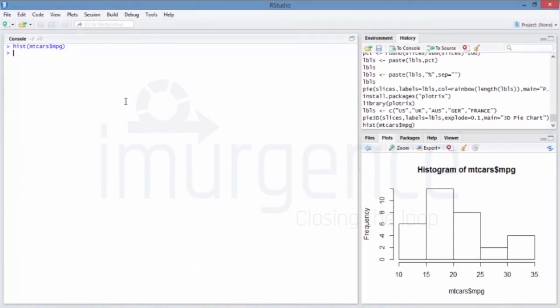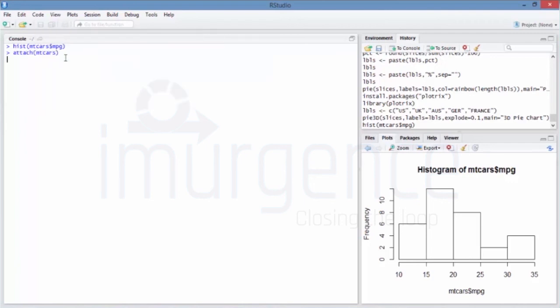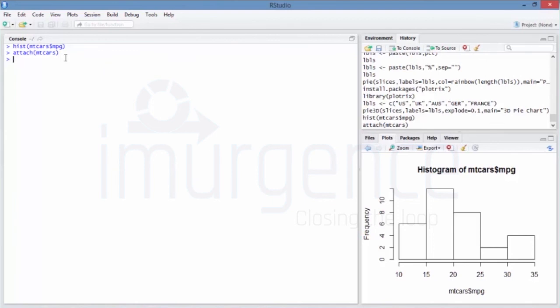Now we can go ahead and do scatter plots also. We have already done some scatter plots, but further if you want you can do some more, right? So we already have mtcars loaded, but if you don't want to refer to mtcars again and again, I'm saying attach mtcars, so that we can directly access the variables.